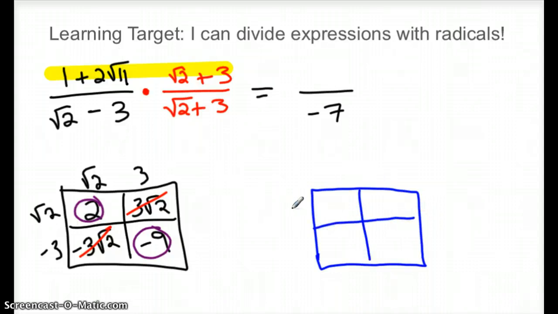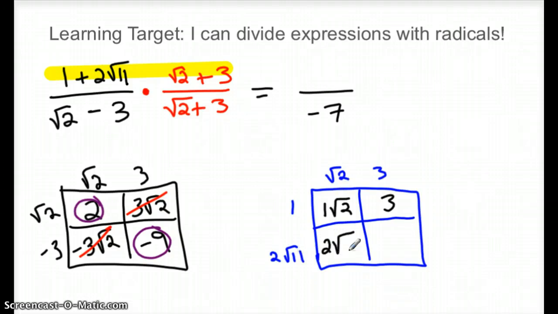So the first fraction has 1 and 2 radical 11, and then radical 2 and a 3. When I fill this in, we're going to get 1 radical 2. 1 times 3 is 3. Here, a 2 will stay outside, but then 11 times 2 would multiply to 22. And then the outside numbers would give me a 6: 2 times 3 is a 6, radical 11. Now you should think about a factor tree for 22, but it ends up being 2 and 11, which is no pairs. So none of my radicals are the same, so I just rewrite all the stuff inside the box. Order really doesn't matter.